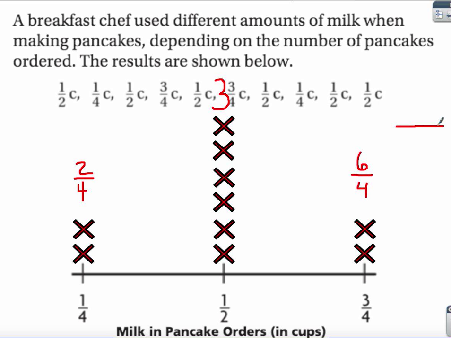So in this, there's 2 numbers that we have to do. We use the fraction bar to mean divide. The top number is going to be the total of all of our columns. So it'd be 2/4 plus 3 plus 6/4. If we did that, 2/4 plus 6/4 is 8/4, and 8/4 is 2 wholes. And then if we add the 3 more on, that is 5. So the top number is always the one where you add up all of this data. You add it all up and you put it on the top. The bottom number is how many numbers did we add up.